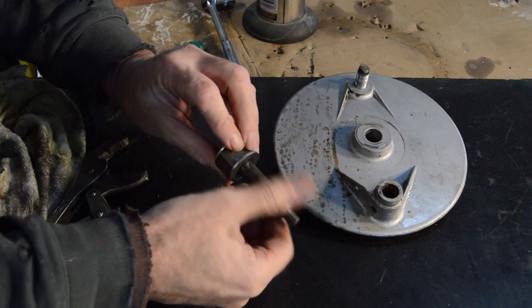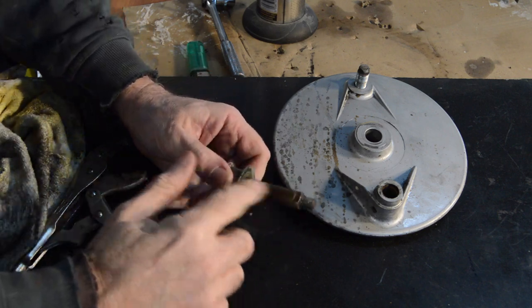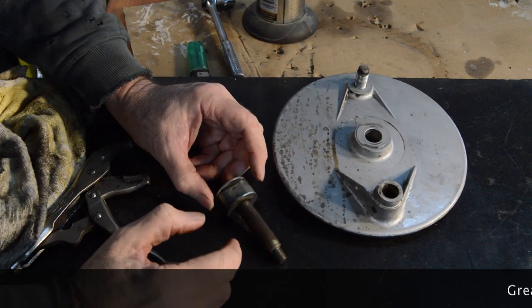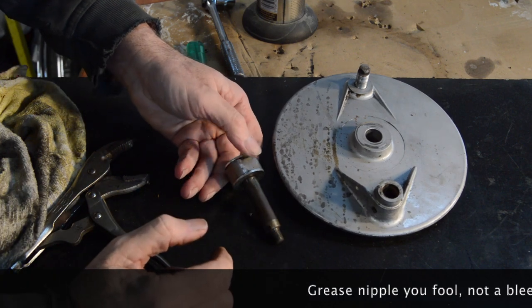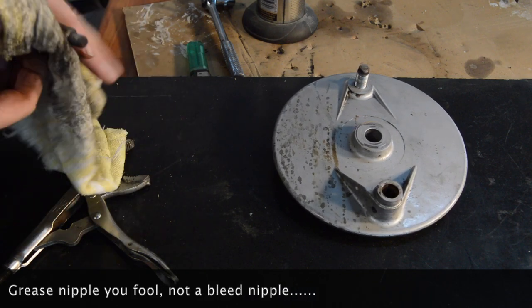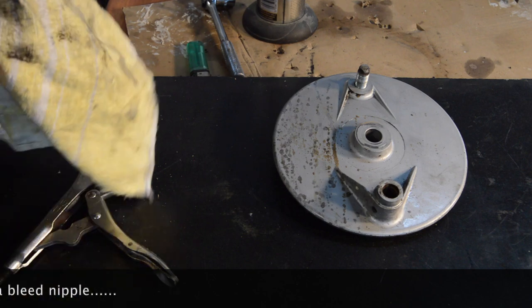Rusty, not horrendously rusty, but rusty. Obviously enough. So I'll clean that up. I'll get some abrasive paper in there, clean that up, and make sure it's well greased before it goes back in, and try and find a bleed nipple, and I'll paint that. So I'll just bring you back when all that's done, because it's all pretty straightforward stuff.